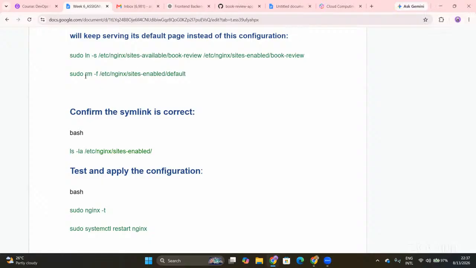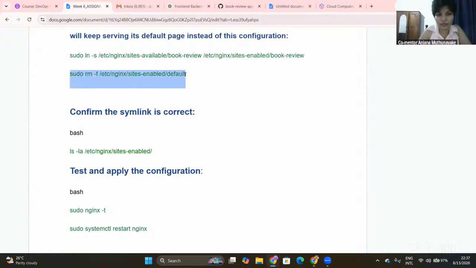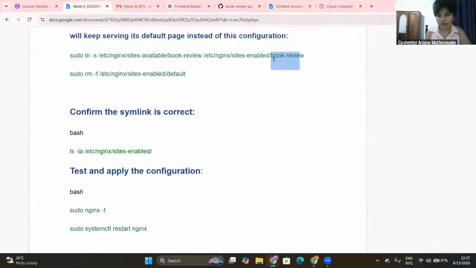Yeah, thank you. Thank you. And if we remove this and then run ls in sites-enabled, we can see the file we have created. So there will be no conflict with this default. The original default file is still available in sites-available.